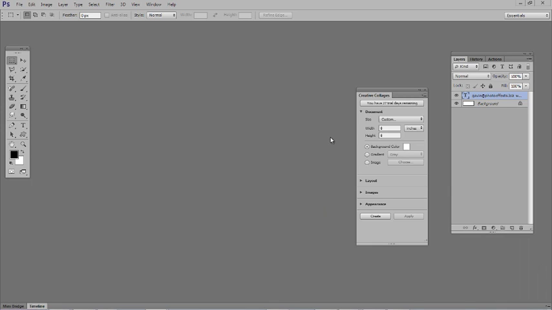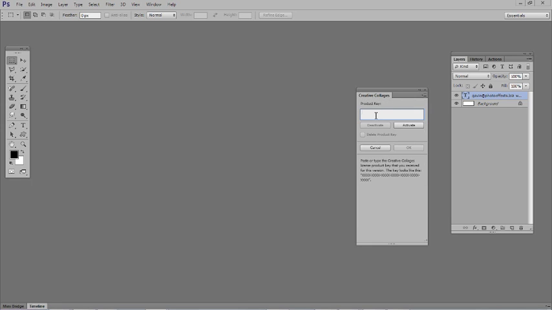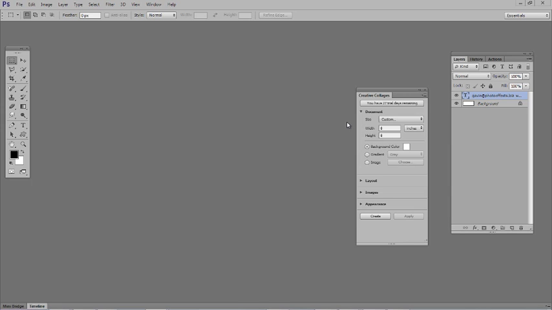What I'm showing you today is a quick overview of our new Creative Collages panel, a custom Photoshop panel, very similar to a plugin. It'll be licensed. As you can see, I've got 27 days remaining, and there will be product keys available, and users will be able to use it on up to 2 computers. Let's cancel out of that.